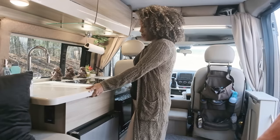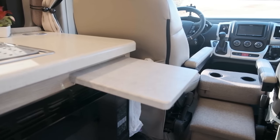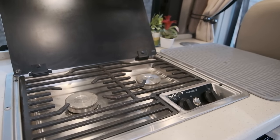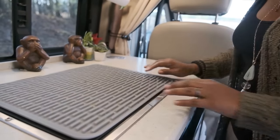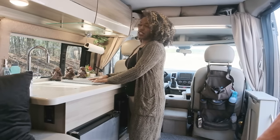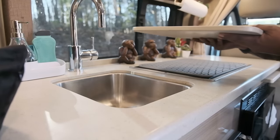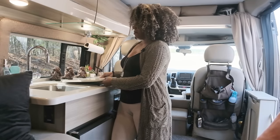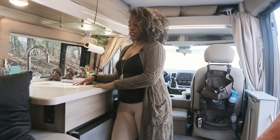So this is our kitchen. We have plenty of counter space, and if we want additional counter space, we have this cutting board that serves as extra counter space. We have a two-burner stove — we need that for coffee more than anything. When it's not in use, we put this drying mat that has two purposes: we can use it to dry our dishes, and when we're in transit, we put things like bananas here so they don't fall — it's a non-slip mat. We have a pretty decent-sized sink. Sometimes we can just put things in there and move — no problem. So far we haven't needed a bigger sink. This works perfectly.